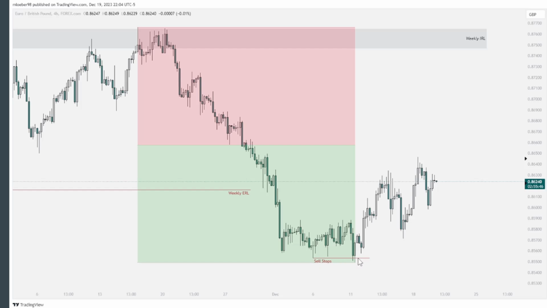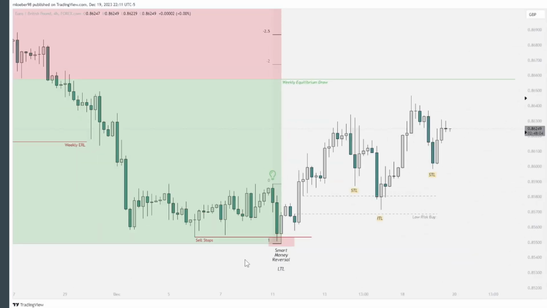But before I move to the next slide, I want you guys to just look at the chart, and I think you could already notice how the market maker buy model is already forming before I show the annotations. Now here is a more zoomed in photo with annotations showing how we are identifying our market maker buy model.